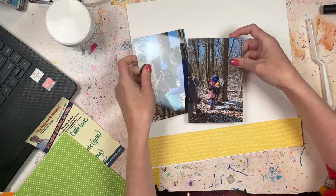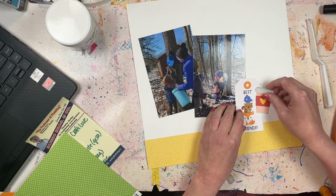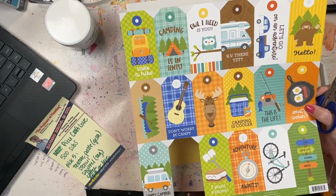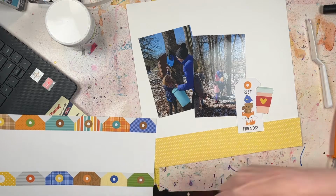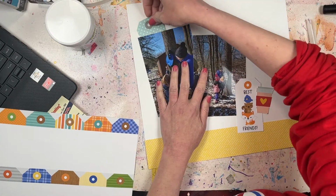I will get to the mixed media in a second. First, I want to make sure that I have the elements I need. There's a squirrel on that tag. It's from a Simple Stories collection. The coffee cup I fussy cut out of a 3x4 cut apart that I think was also from a Simple Stories collection. And they're going to make sense, sort of, because these are outdoor photos, okay?